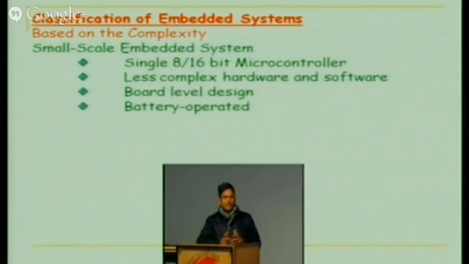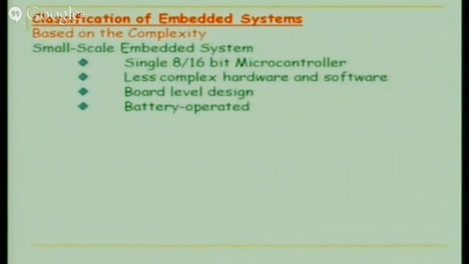Let's see what that is. I think it's simple to understand. If there is a single 8 or 16-bit microcontroller, it can be 8-bit or 16-bit, but it is a single one. And the hardware and software is not that complex. A simple instrumentation example which uses an 8-bit or 16-bit controller and not much hardware. Let's say you are using a temperature sensor IC and just monitoring it on an LCD. Simple. So it becomes small scale SSES. Board level design, battery operated. Normally most of the ES are battery operated.